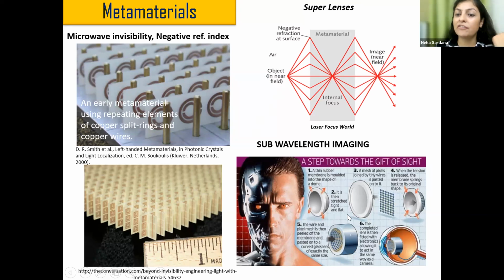And when we talk about sub-wavelength imaging, nowadays we have these Google lenses and so on. They are made of these kinds of tiny structures and a mesh of different pixels that can be connected to the front part of your cornea, and that can focus light onto your retina, leading to this kind of focusing, which is doable.